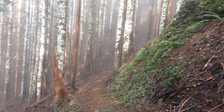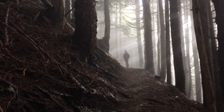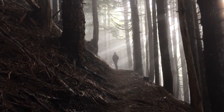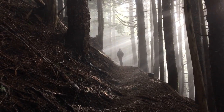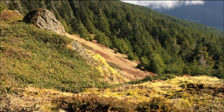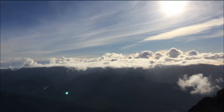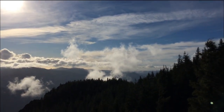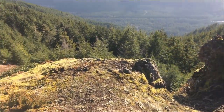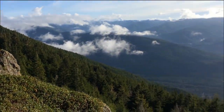It just keeps climbing and climbing and climbing. We're not even to Mount Muller yet. I'm starting to get a little concerned. We're not even halfway. And hopefully it starts going downhill. Because in other words, Crystal might be carrying me back for the last half of the trip. Okay, just had to stop and look at this amazing view. Again, we keep getting lucky and getting some sun. It seems like every time we get close on top of a ridge. It's pretty freaking amazing.